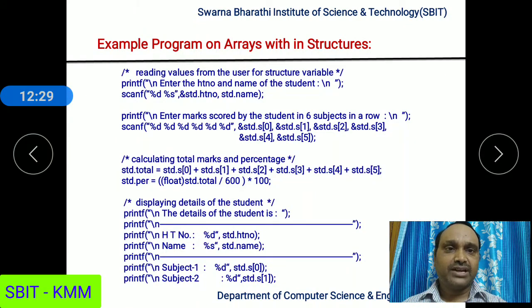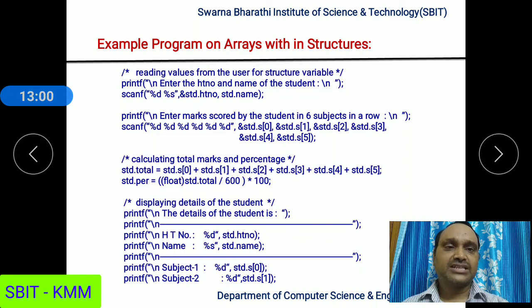So with integer divided by integer, you are going to miss the fractional part. To obtain that fractional part, either you have to convert the numerator or denominator temporarily into float data type. So we are converting the numerator into float data type. Therefore, you will get the fractional part in the division.